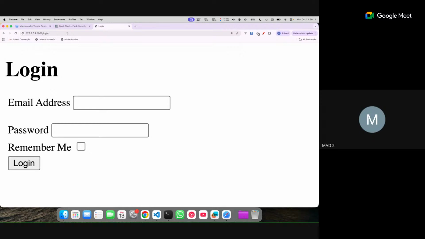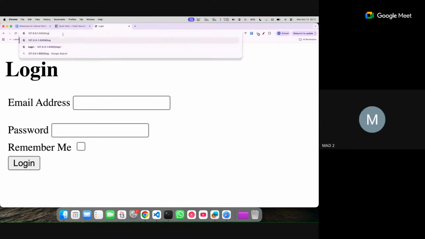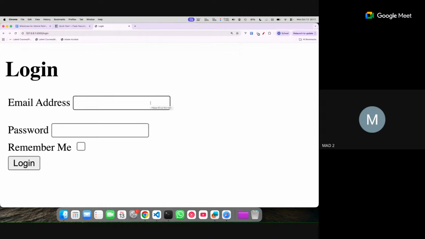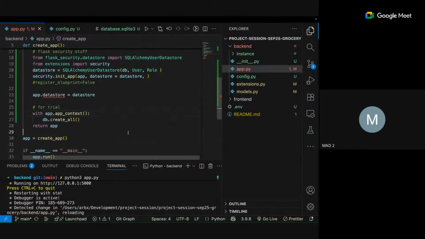Next up, let's create some data items like an admin or a manager in order to actually test if this particular endpoint is working or not. I think one endpoint is register. The register I tried did not work. Okay, so anyways, this makes it clear that Flask security at least initialized and is working okay. All right. So next step would be to create an admin, a test manager, a test user, so that we can test different roles, different authorizations.